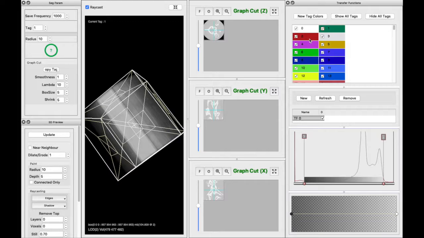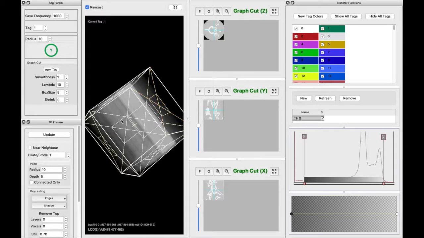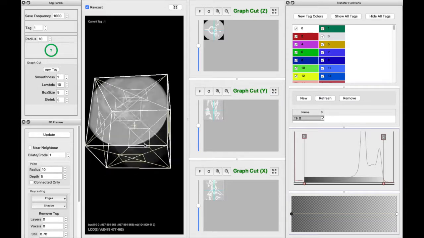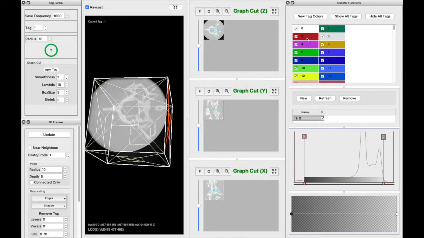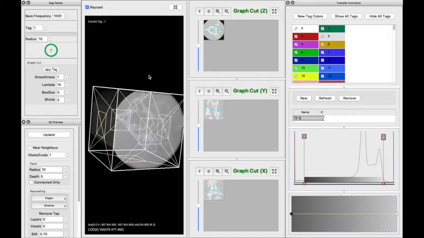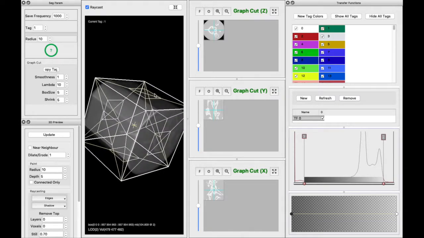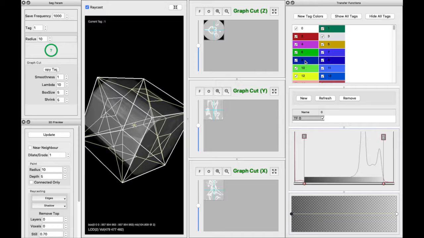Here are the tags that we'll be using to actually separate out the one vertebrae in this case from all the others. So how it will work is I'll be working in most often this red tag 2, and then I'll have another tag color like tag 8 that I'll use for everything else that I don't want to be in the tagged region, which is kind of a trash tag for things that you don't want to be in your final thing. You'll see the process. Just hold on a second.